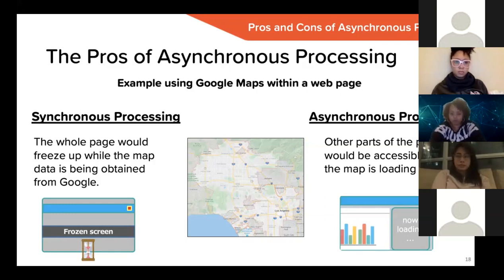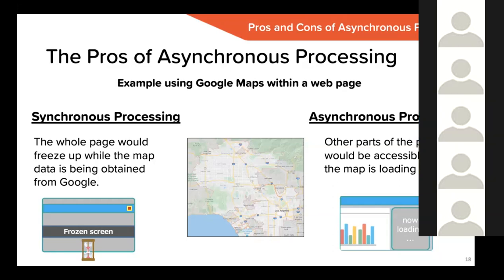So this is really where the advantage of asynchronous processing is, and what it means for us writing JavaScript is that we need to be thoughtful of the order in which things execute, distinct from the order in which they appear as we're reading our code.